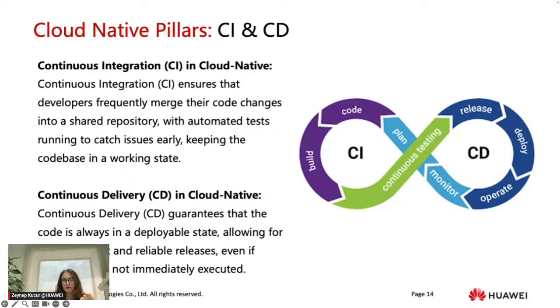With continuous integration, however, developers frequently merge their changes into a shared repository multiple times a day, which is a better practice. Each time code is merged, automated tests are run to catch any issues early on. This practice helps ensure that the code base is always in a working state, ready for deployment.